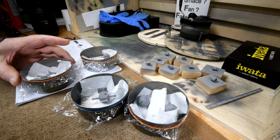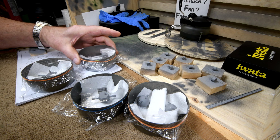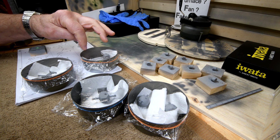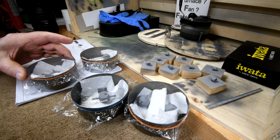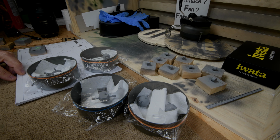I'm pretty sure that you picked up on why I used the paper. The idea is that when I'm moving these tins around, in case I get a little bit aggressive and things start rattling, it'll help prevent the sharp corners on these parts from losing their paint on the inside of the tin, even though the inside of the tin is extremely smooth. It could sort of chip it off, and I don't know, it's just a thing with me, I guess.